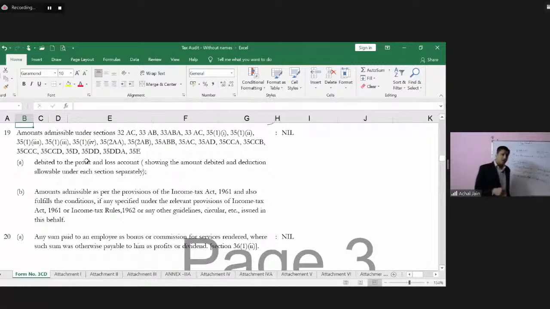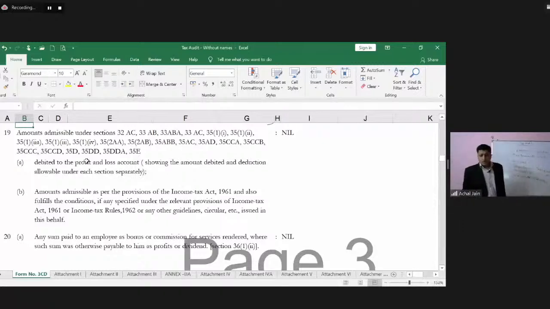For this, auditor will also have discussions with the management, and auditor will also require a representation in respect of this matter, particularly because otherwise it may be difficult for the auditor to find out. Because for capturing this data about each and every employee and to ensure that any of the employees who was getting such amount in this form would not have been missed in form number 3CD may be difficult on the part of the tax auditor. Okay.